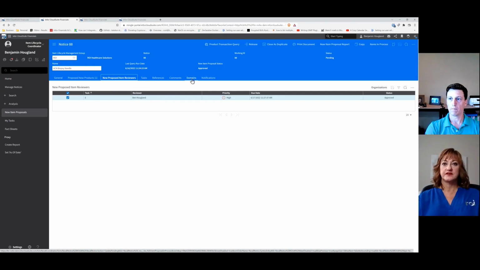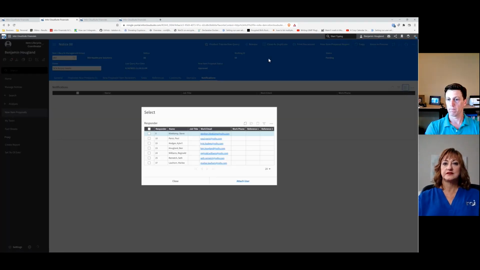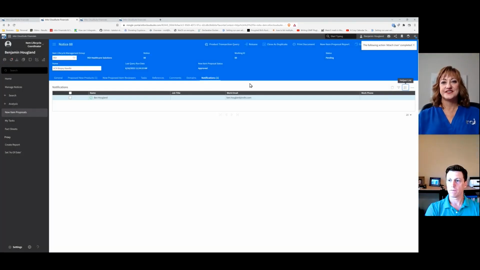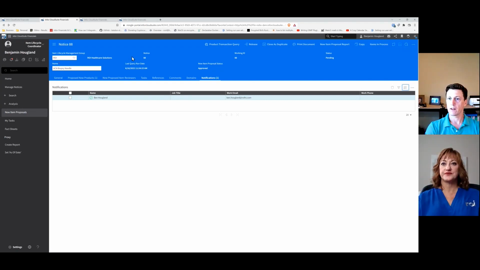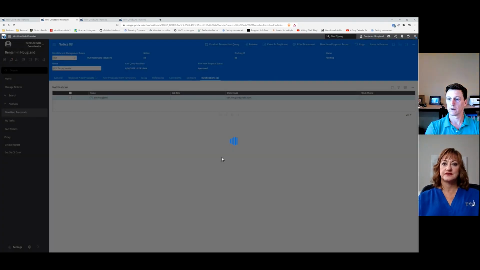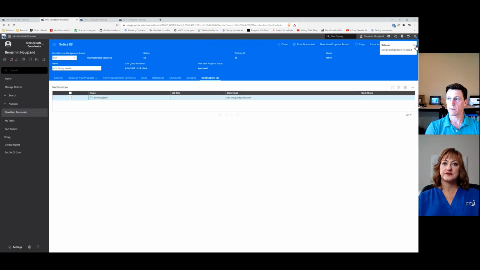Okay. Now that the majority of the add is built, speaking about transparency, let's notify the requester that this item is approved. Now, since I hold all of the roles, this gets a little weird, but I'm going to add myself. You have all the power. Yeah. So I added a notification. I was the original requester. And let me now release the transaction. Okay, so it has been released.